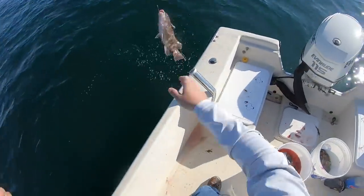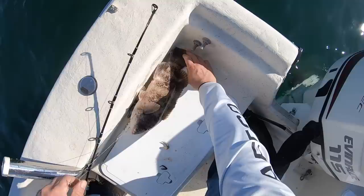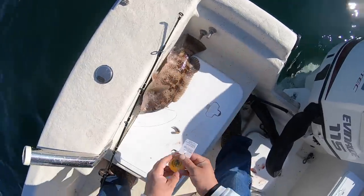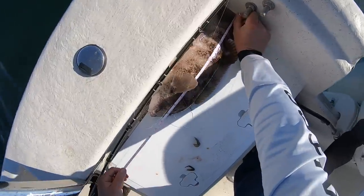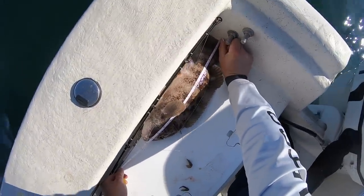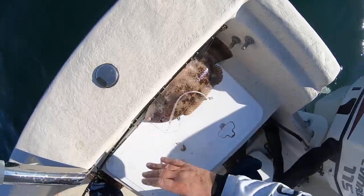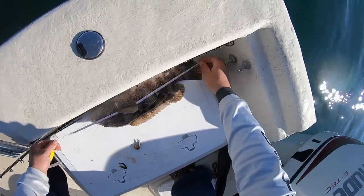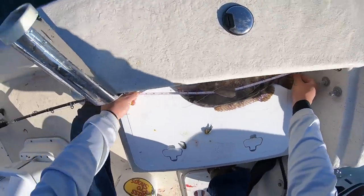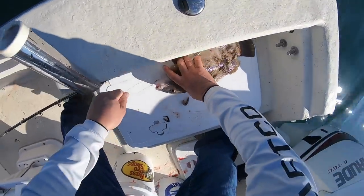Ain't that little. Let's get a measurement. That one's 15, right on the dot. And I actually like the smaller ones to eat, so I'm gonna keep him. That one we're gonna keep. Yeah, he's 15. I'm gonna keep that one.